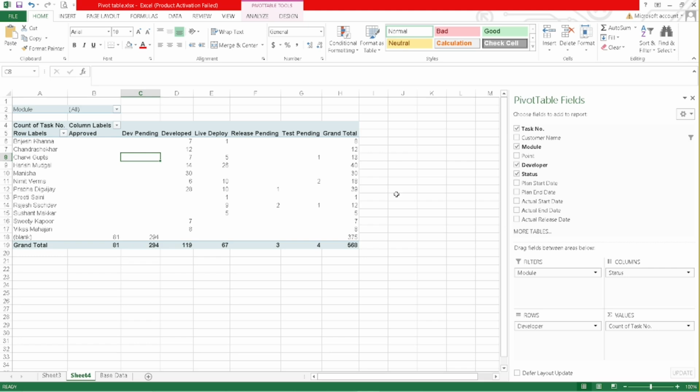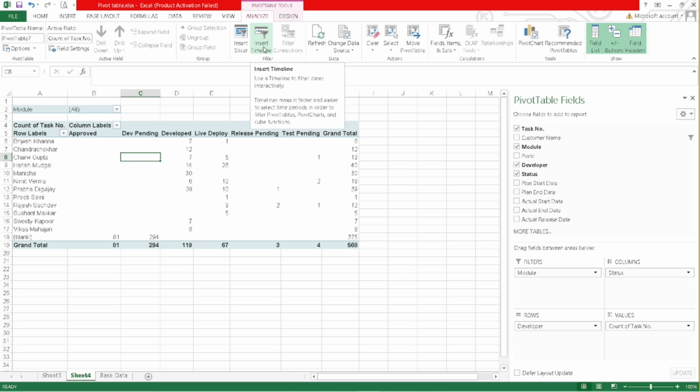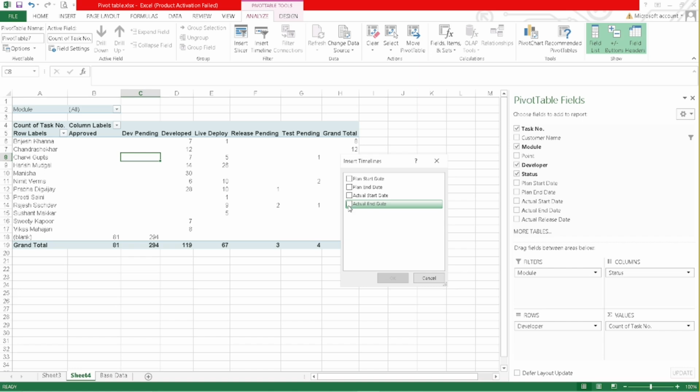We can add timelines also for our reports. So timelines is also with us here. Like we want to move our cursor and set the timelines, and accordingly data will move. Timelines shows only date related data. It will not show customer or module name or point. It will always show data or fields related to dates or time, right? So that we can move our cursor and show the data accordingly, right?